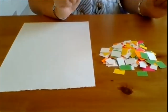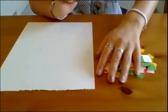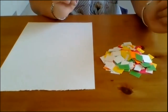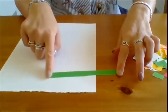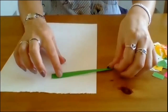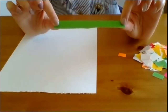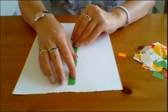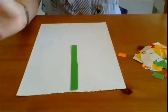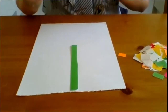So if you want to take some time now to pre-cut some pieces that you're going to use, then you can pause and that's absolutely fine, or you can cut as we go. I've also got a long piece of green card I've cut. Yours doesn't have to be green. I've just gone for something that's accurate, a bit like the real thing, and that's going to act as the stem for my flower, and my stem's going to go here. I've also got my glue stick. I've gone for a Pritt stick for this one.